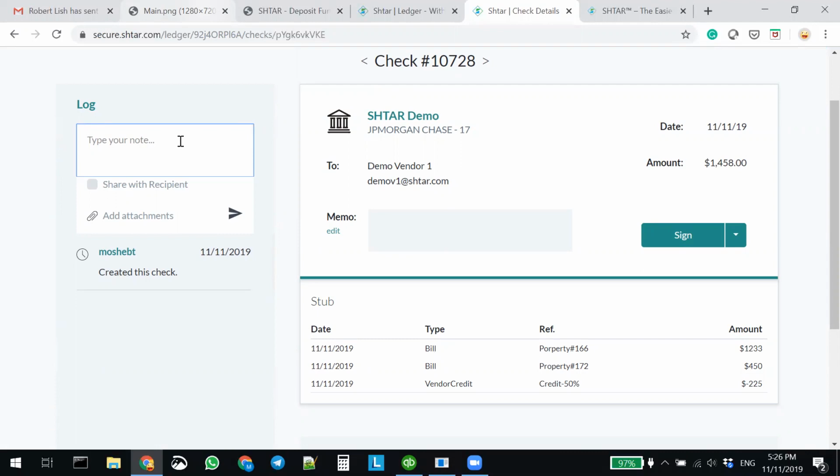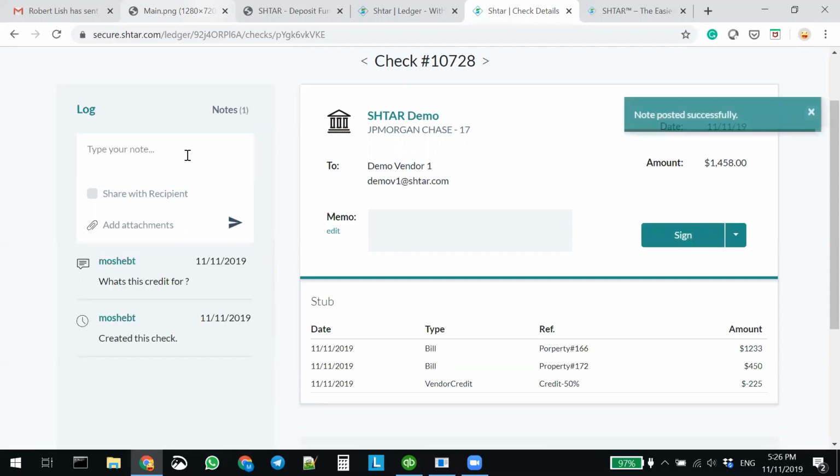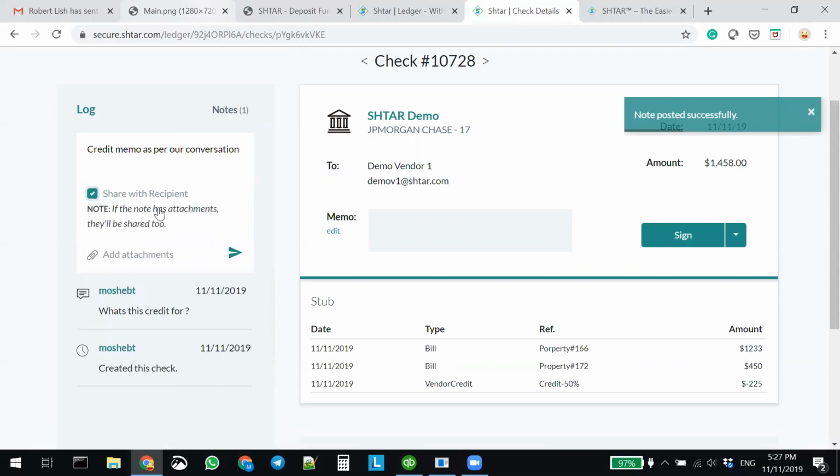And anybody involved in the transaction can ask questions on the transaction. And the same thing, notes can be added for the recipient that the recipient will see when he receives it.